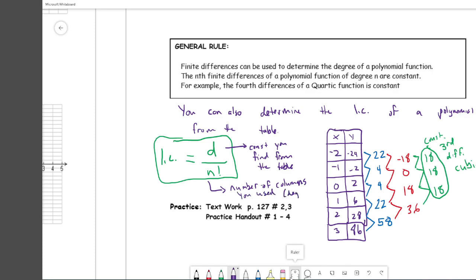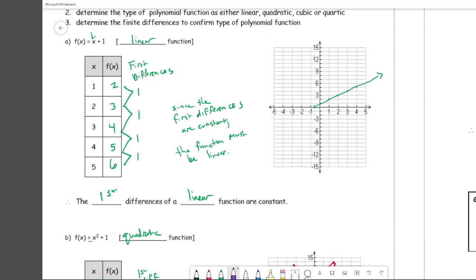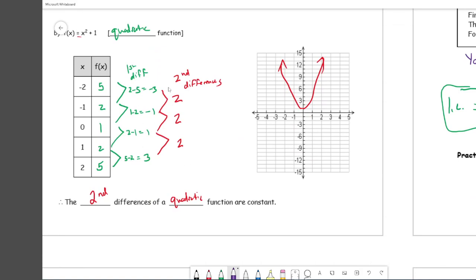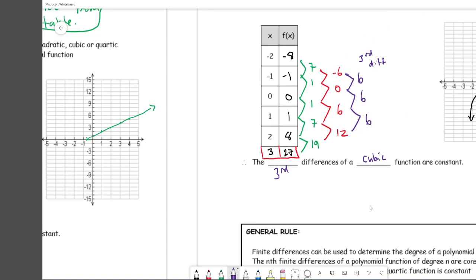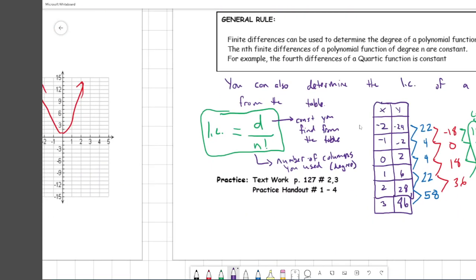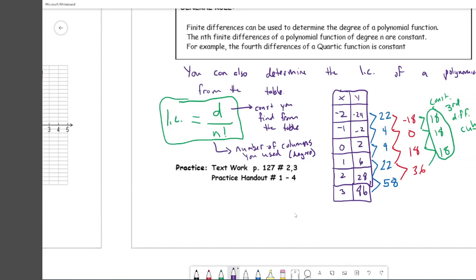So in other words, n is the degree, right? Basically what we just went through is that if you only need one column, you're degree 1, you're linear. If you needed 2 columns, you're degree 2, you're quadratic. If you needed 3 columns, you're cubic, and if you needed 4 columns, you're quartic. So n is going to be 1, 2, 3, or 4 in any of these questions. Like I say, I'm not going to give you one that goes to 5, just too much time to be used. So let's write down what we know here then.